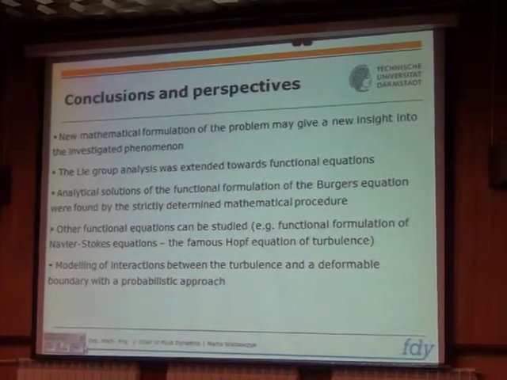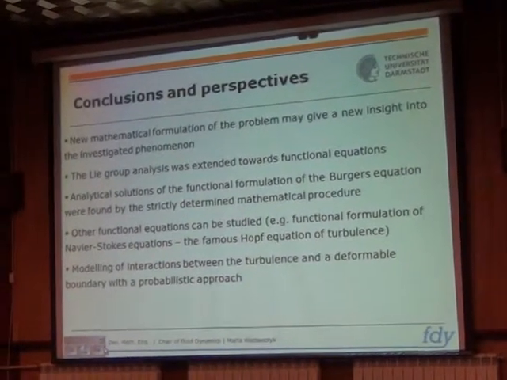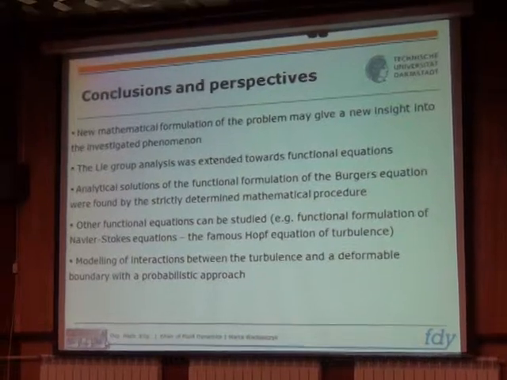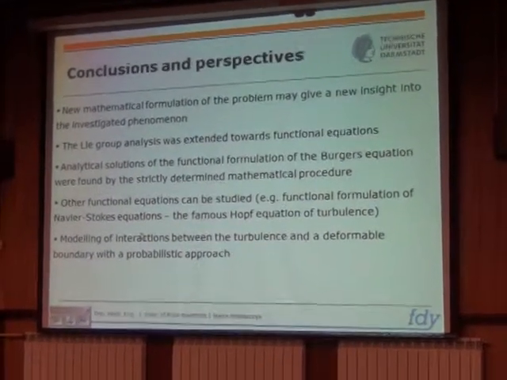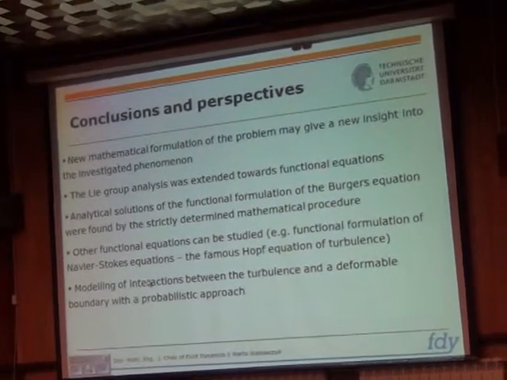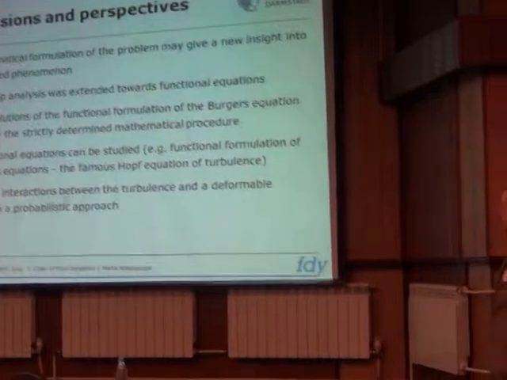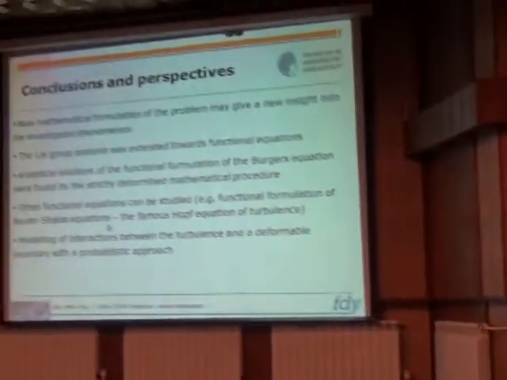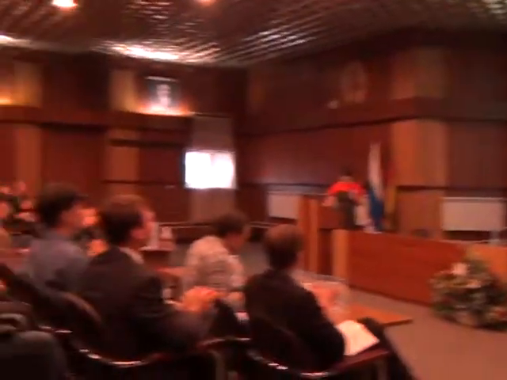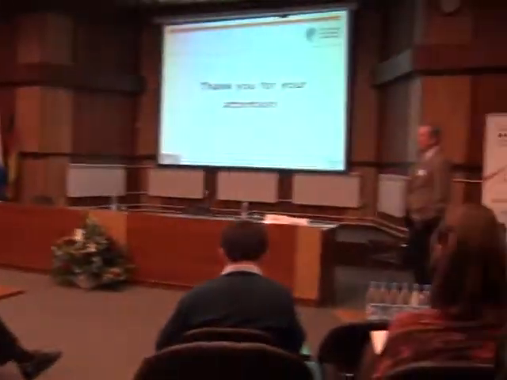So to sum up, I was talking about a new mathematical method applied to another formulation for turbulence, and about how this Lie group analysis can help us to gain some insight into the phenomenon described by the equation, and I also mentioned modeling the interaction between turbulence and the interface. Thank you very much. The talk is open for questions.